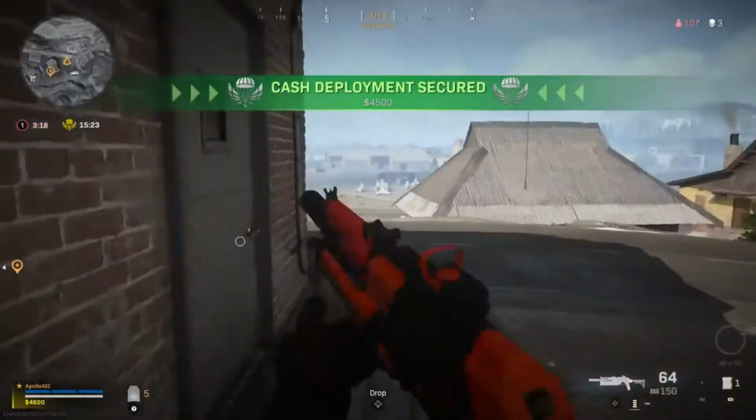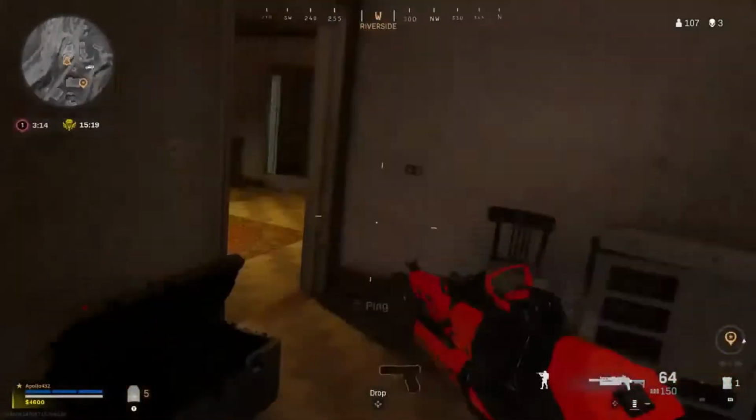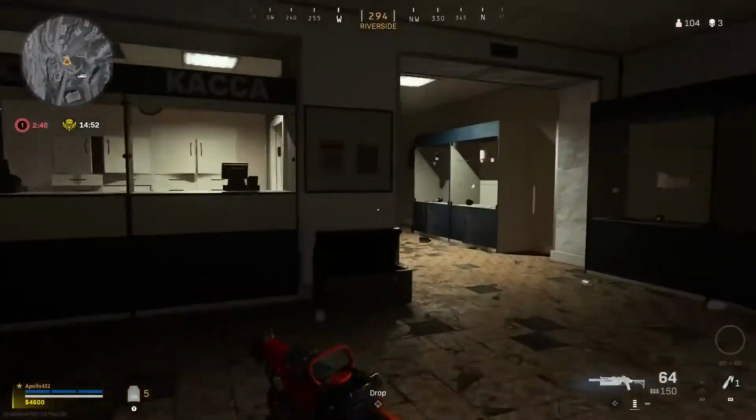If the reward is worth the risk, then it's best to have the two teammates watch while one deposits their cash to avoid any premature deaths. It can be nerve-wracking and doesn't always end well, but it could be the difference between a win and a loss.